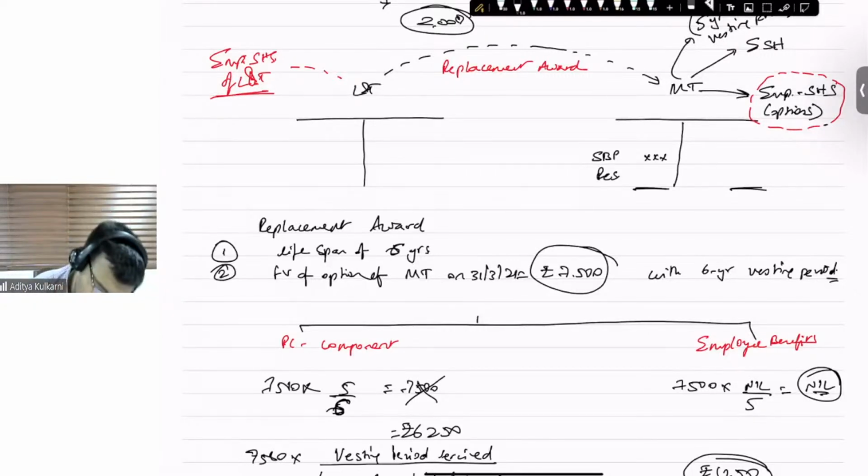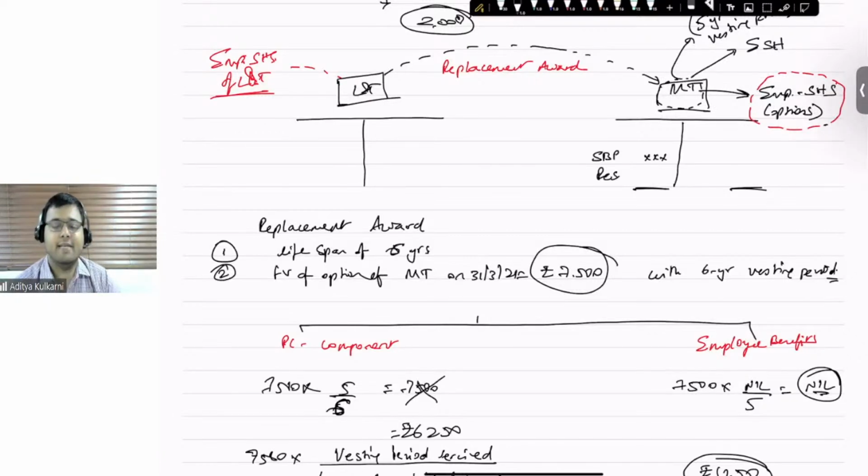So now you tell me one thing. Non-replacement awards: once these options vest and the employees start to exercise those options, that employee will become a shareholder of which company? Will he become a shareholder of Mindtree, or will he become a shareholder of Larsen and Toubro?